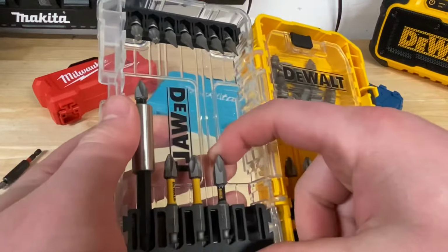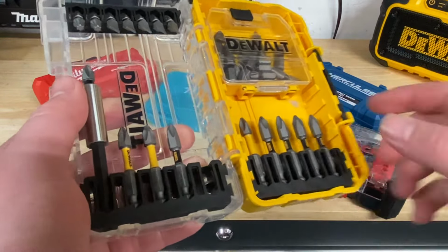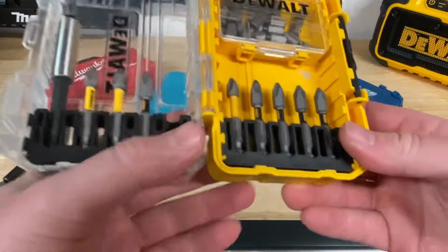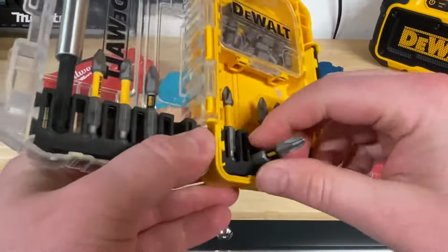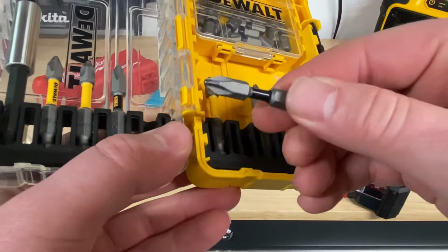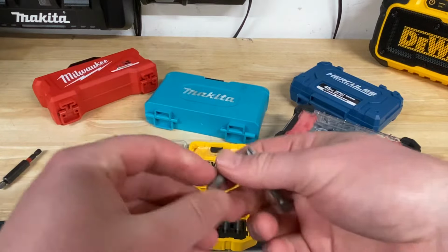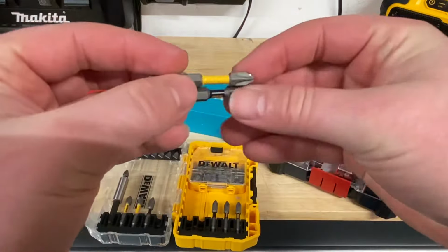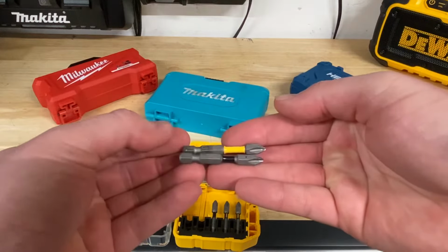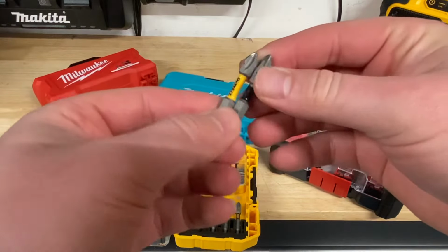One thing I've noticed with DeWalt is depending on where you buy them, Lowe's or Home Depot, you're going to find a slightly different quality. I found that the Lowe's ones seem to be a thicker size like this. And the Home Depot ones seem to be more like a contractor grade, where they're a little bit smaller, but they're both about the same length. But a little bit larger torsion zone on those contractor grade ones.